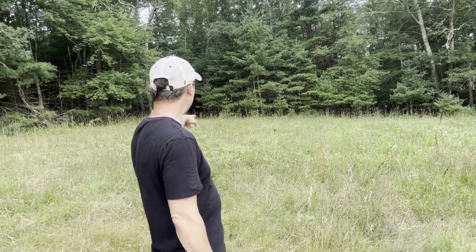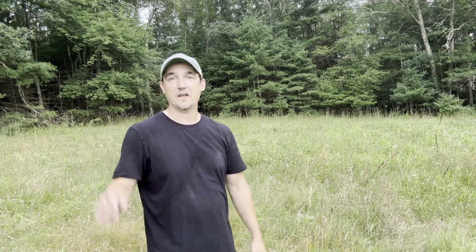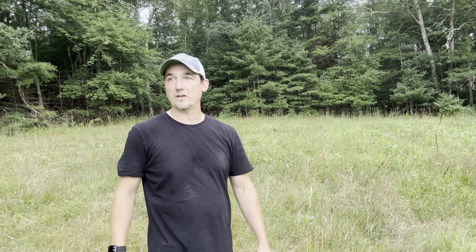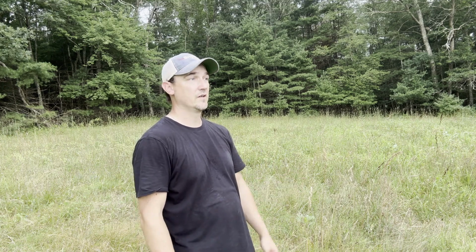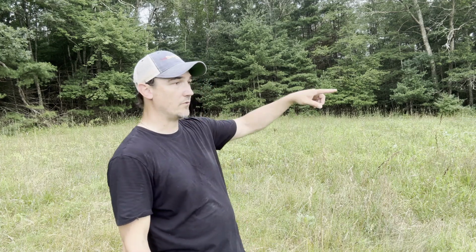So this is pretty wild. There is a lot of different things growing on here. And I think for next year, I'm actually gonna expand this and take up a little bit more of the field, so that way we can use more of this and start making this more of a deer habitat. But for this year, I didn't have the tractor at the time, and now I got one. So that'll probably be one of the better ways of clearing this land a lot faster, a lot quicker, and being able to get it a little bit better suited for what we want to do.